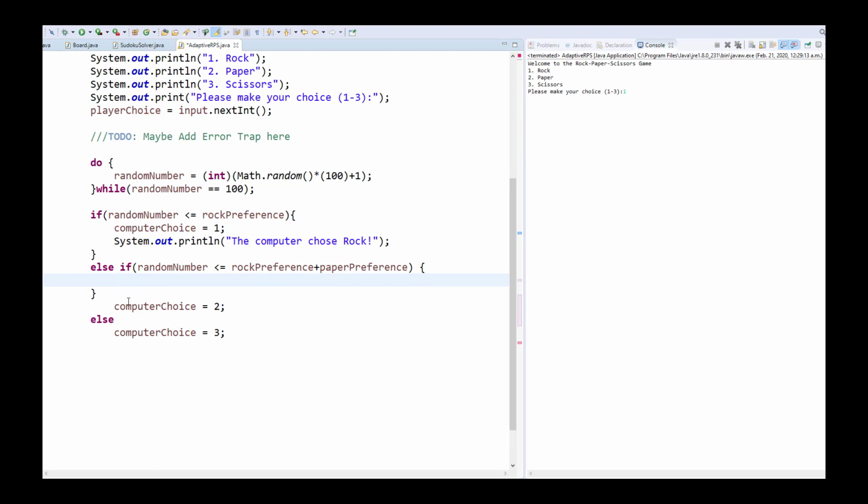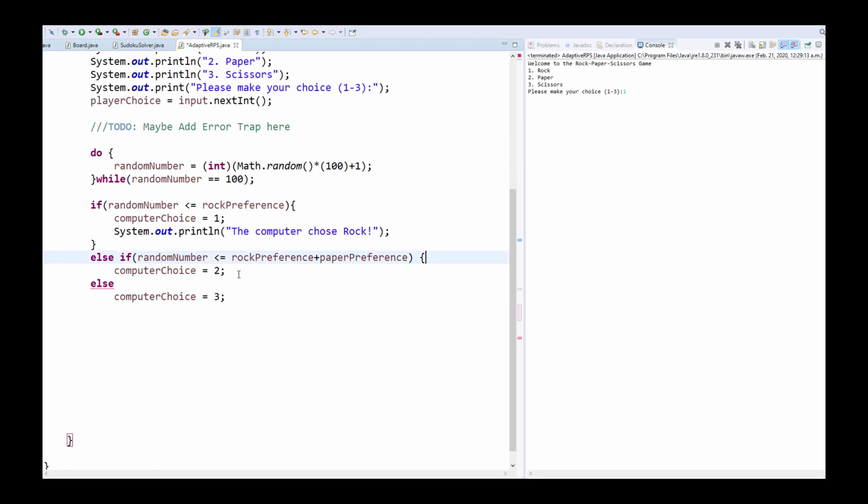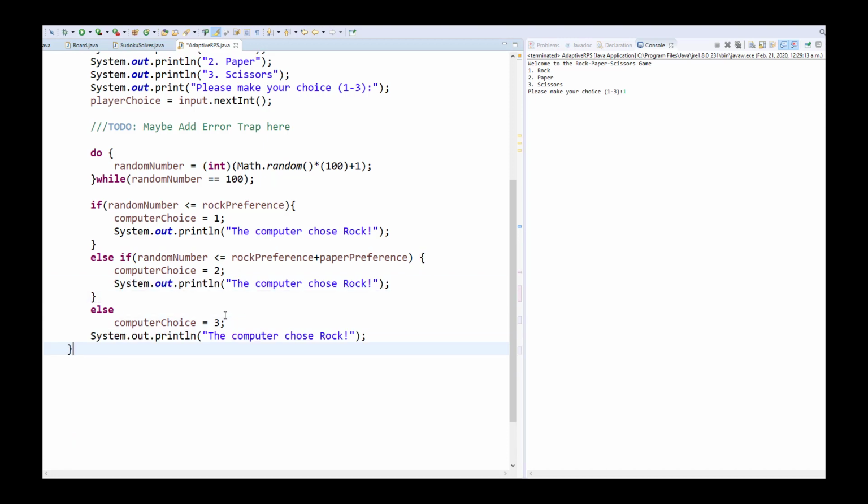Open scope. Get rid of that. Paste. Paste. Open scope. Okay, so computer choice is 2. The computer chose paper. Computer chose scissors.